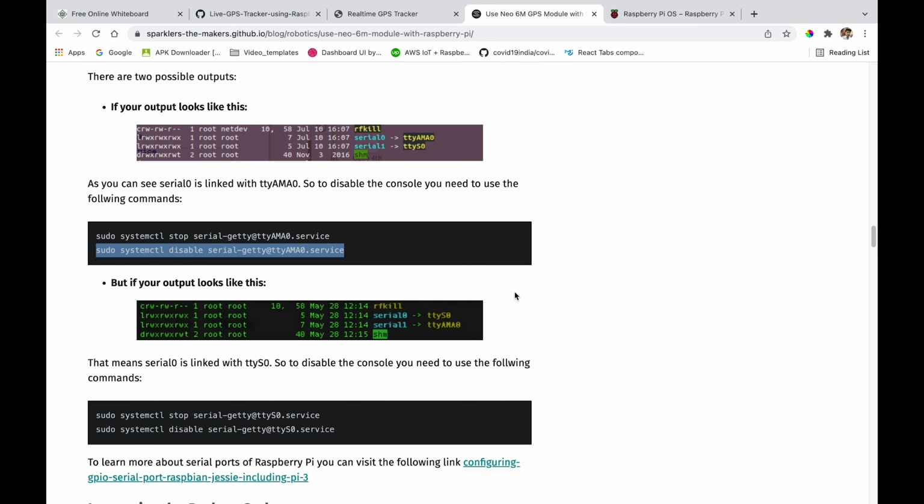Okay. The next thing is you are checking if you are getting the data from your GPS module in the console using cat and by reading the port. Then, as currently the console is reading the data, you need to stop the console from reading the data so that your Python program can read it. That's why you have disabled these two services. Okay. And finally, after you disable these two services, you are ready to write Python code so that your Python code can read directly from the port itself. Okay, and then it can send the data.